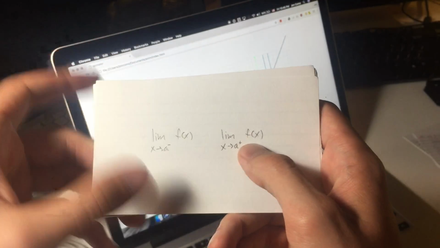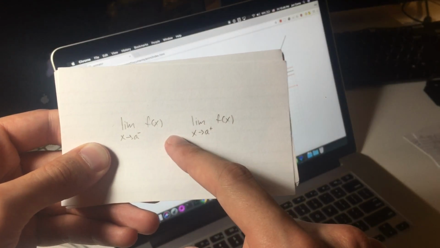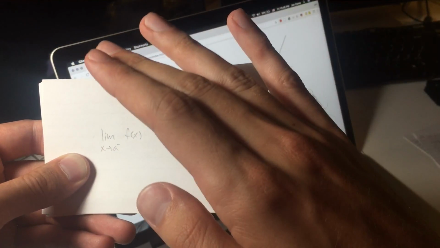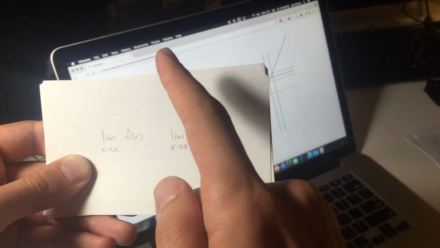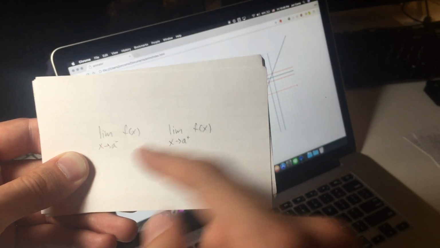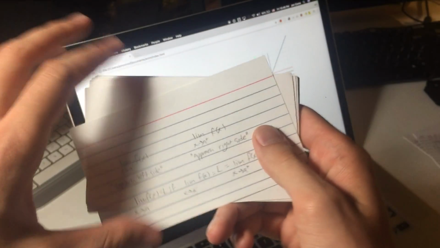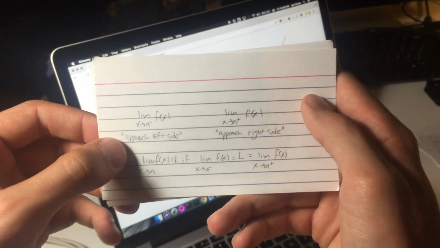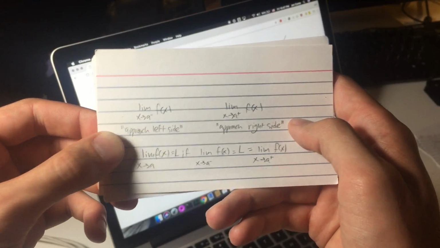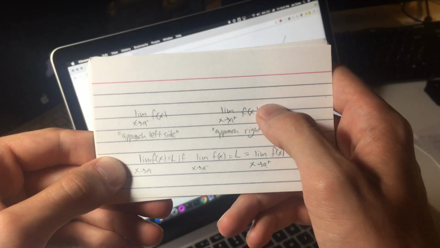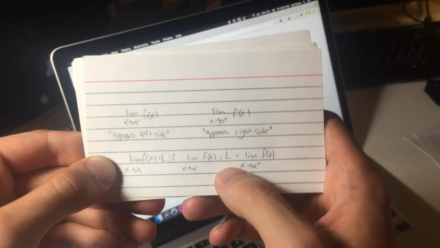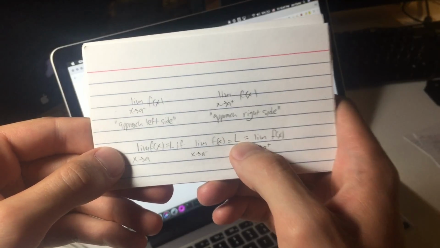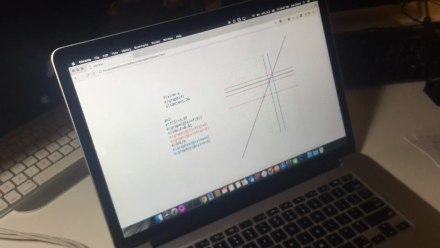If you plug in a and you get another number, you can still have the limit be a different number, where you just get closer and closer to it, but you never actually plug in a directly. So we'll see that later, maybe or maybe not. You may have to look at that yourself. All right, so this is just saying we're approaching from the left side or the right side of a. And for f to have the limit be L, it's got to approach the same thing. It's got to get closer to L from both sides. Okay?